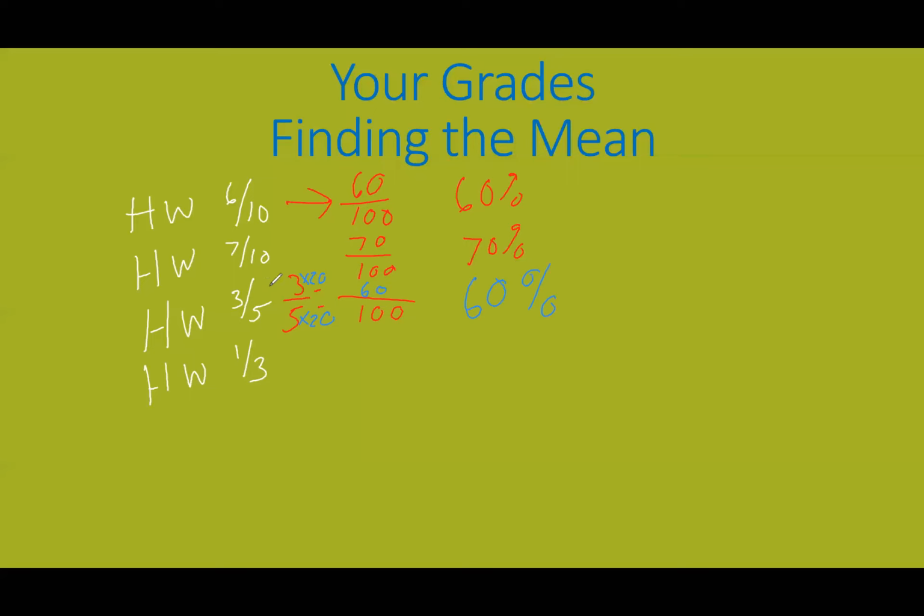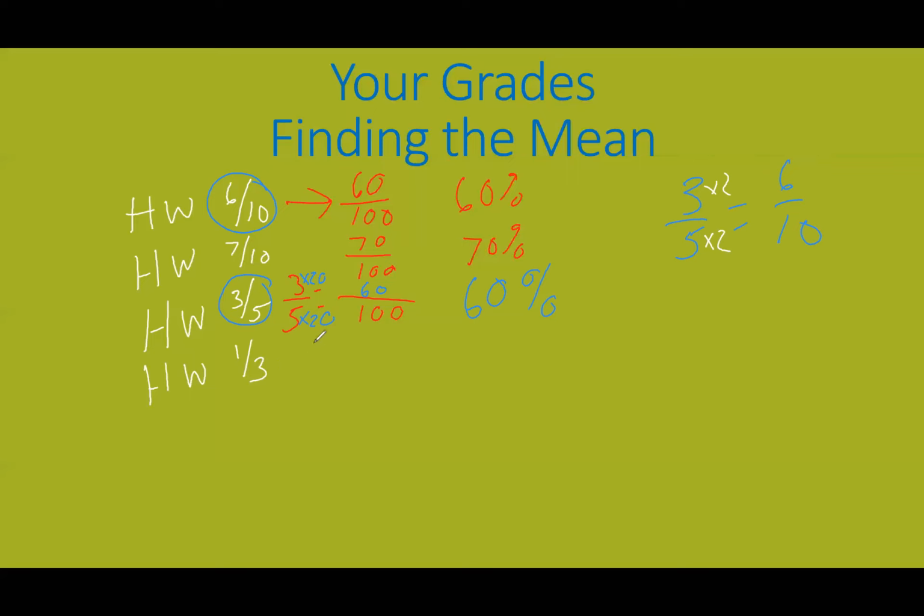Look how much sense that makes. Do you see the two 60%? Look, 3/5 is the same as 6/10, isn't it? 3/5 is equivalent to 6/10. How can we know for sure? 5 times 2 is 10. 3 times 2 is 6. Wow, they are equivalent. That's why they're both 60%.